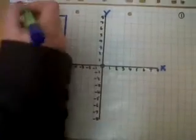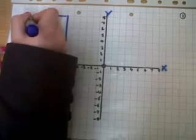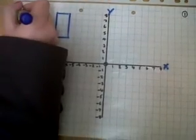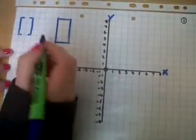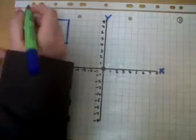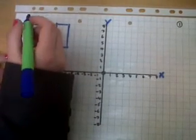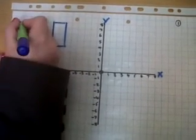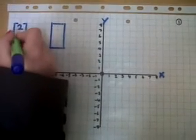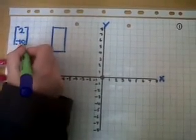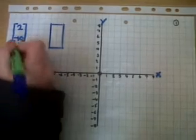Now we have to get our vector so we can translate the shape. On a vector it is two brackets with two different numbers on top of each other. On this example we will use 2 at the top and minus 10 at the bottom. The number 2 must be above minus 10.